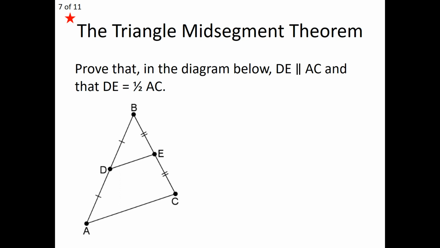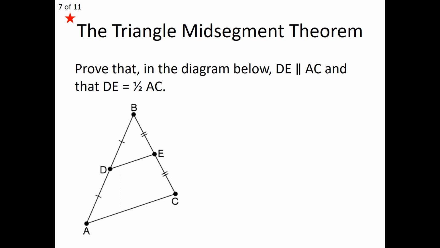And that midsegment does two phenomenal things. The first is that it is parallel to the side it doesn't intersect, and it's also half the length of the side it doesn't intersect. We saw this in first semester, and it required a lot of ingenuity and creativity with our constructions to arrive at these two conclusions. However, now with side angle side similarity available to use, the proof of the triangle midsegment theorem is actually a piece of cake.